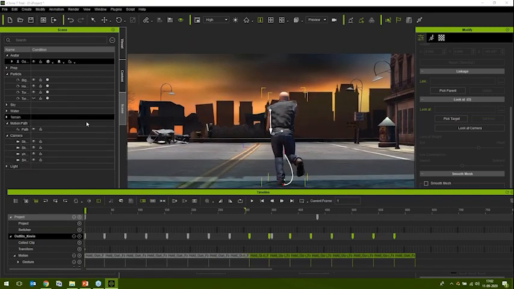Then in scene, we don't want to see the path.